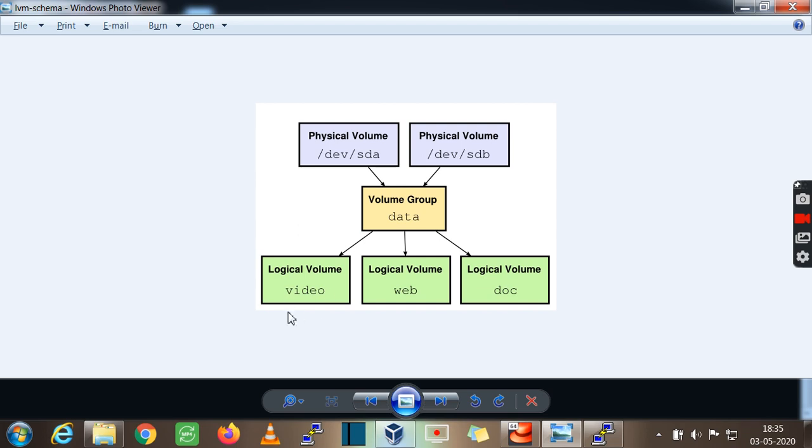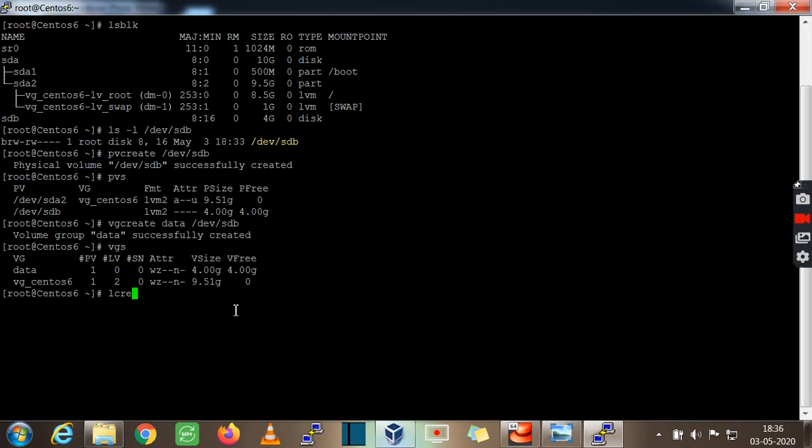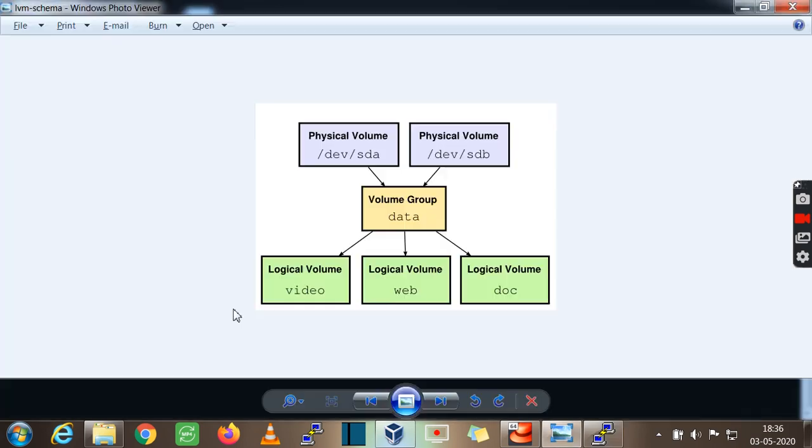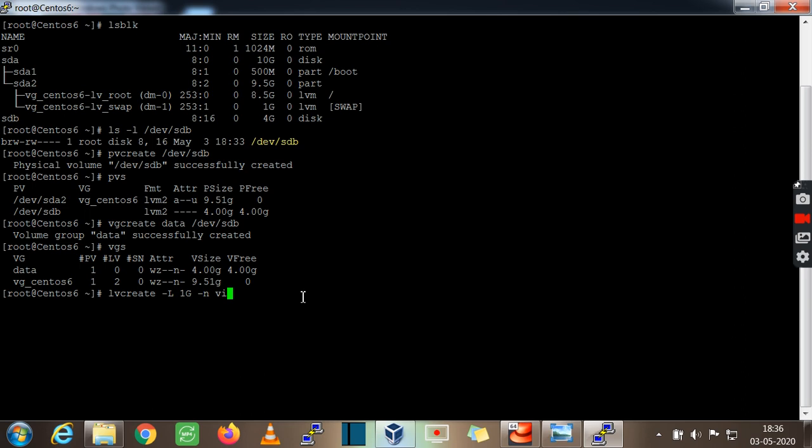First, the logical volume I am going to create is video. lvcreate -capital L. You can give 1 GB of space to this file system, and then -small n. -n is for the new name I am going to give for the logical volume, that is video, and the VG name data.